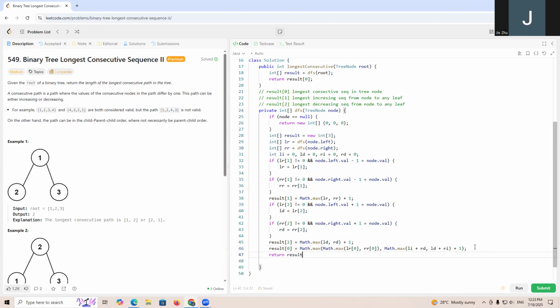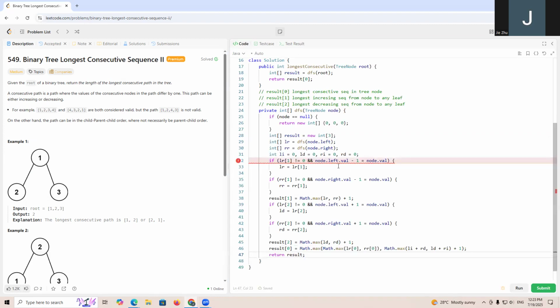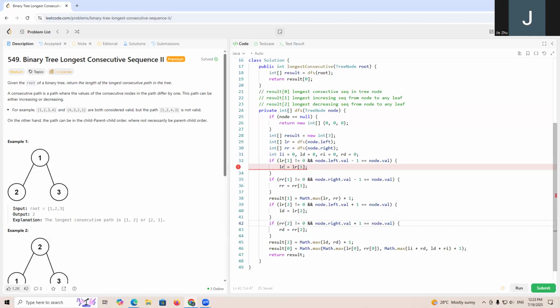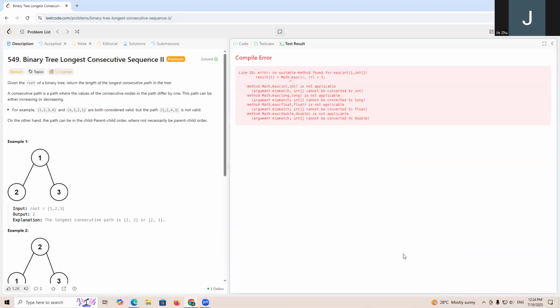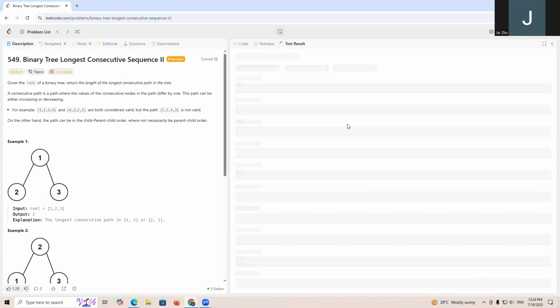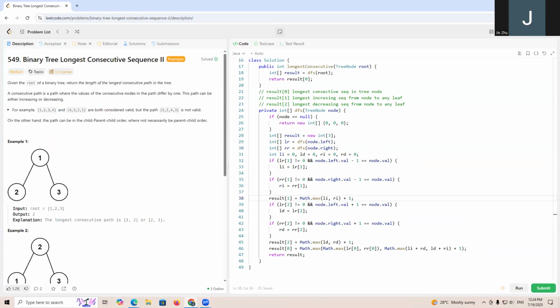So in the end, just return result. It is O(n) time complexity with O(h) space complexity.